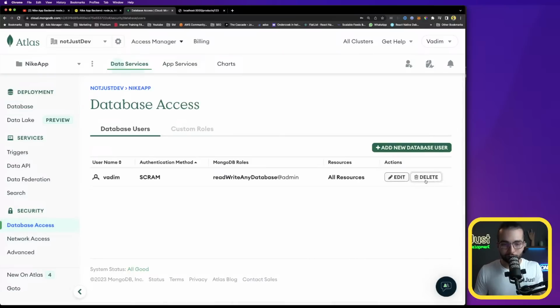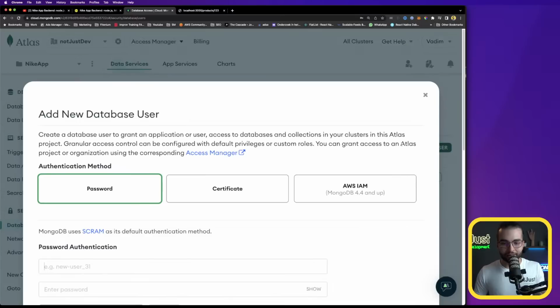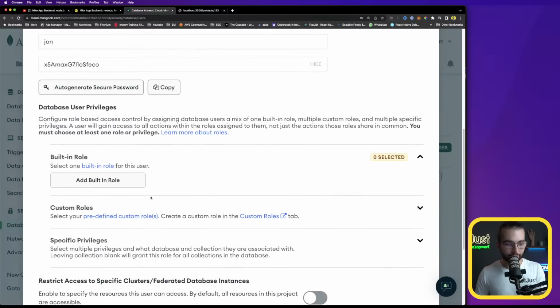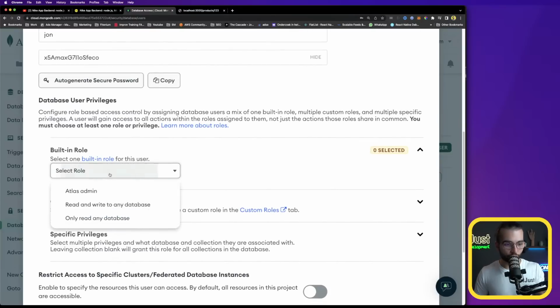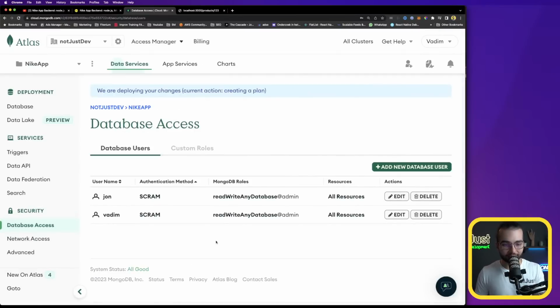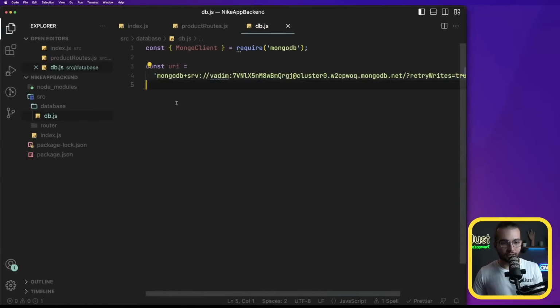You might want to delete one of the users that you don't know the password for, and you can create a new one by going here, choosing the password, setting the name, and entering a new password. So by doing that, also you have to add a role for read and write to any database. And lastly, create add user here, and you can connect with the newly created credentials. I'm going to delete it now, and I'm going to return to our project.